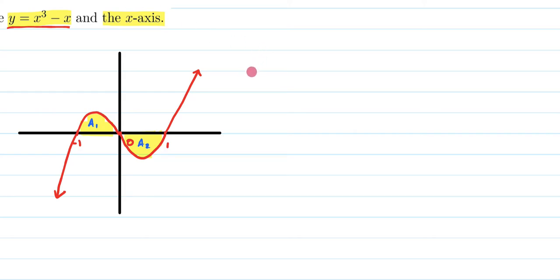To do this, what I'm going to do is treat it as one thing in terms of doing this. So I'm going to find the integral between -1 and 0. So I'm going to put my bigger number here, smaller number there, then go x cubed minus x dx. And then I'm going to put my other integral here like that, and that's going to be from 1 to 0. Then it's going to be x cubed minus x dx.